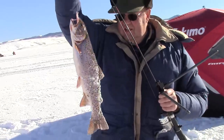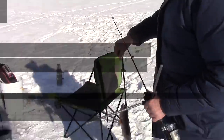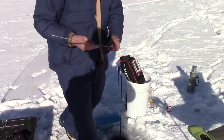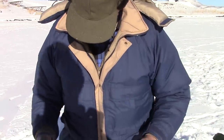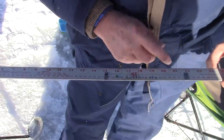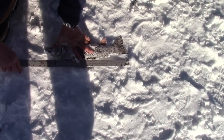Wow, I'm impressed. Well, should we see how long it is? Yeah, why don't we do that? What is that? That's my measuring stick, fish measuring stick. If it's between 15 and 22, you can't keep it. I'd say 7 to 18.